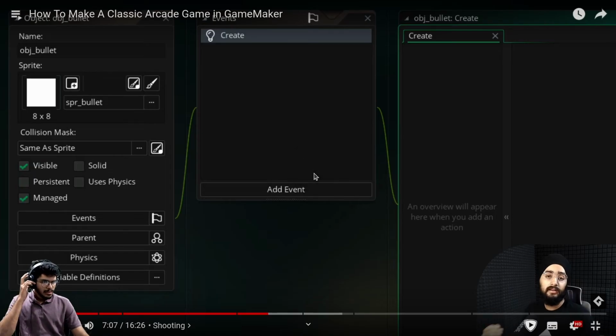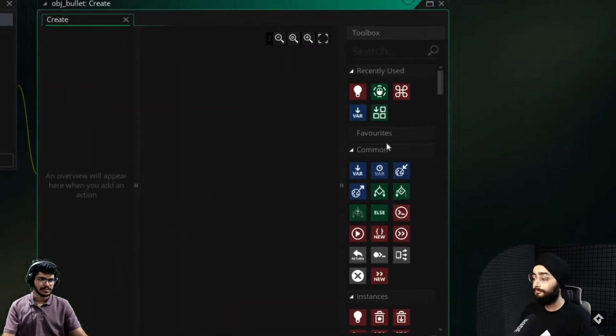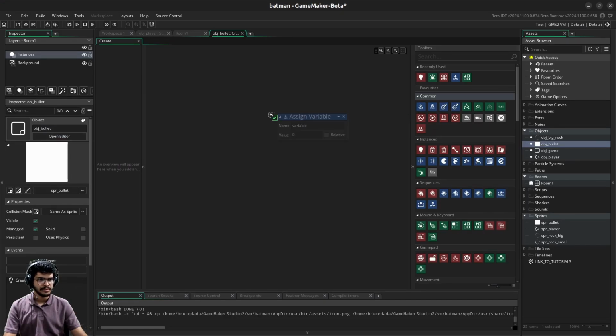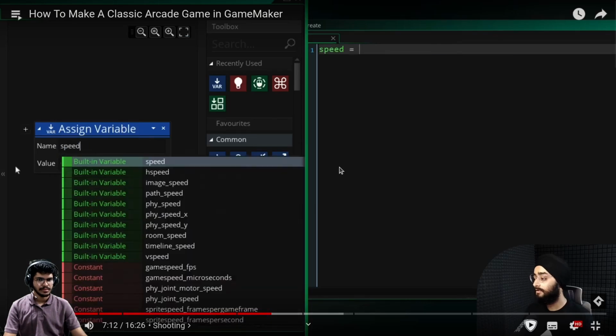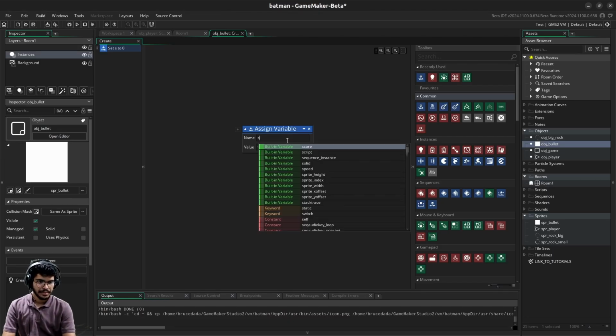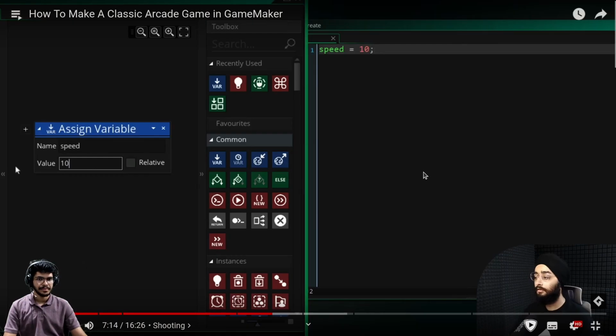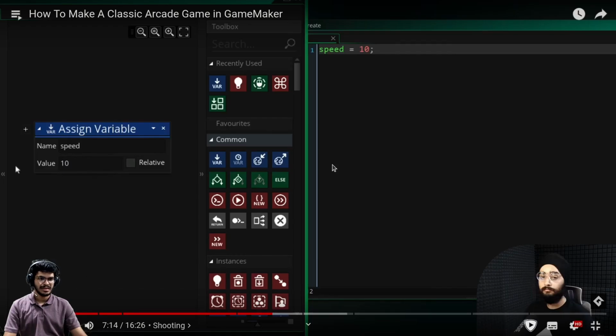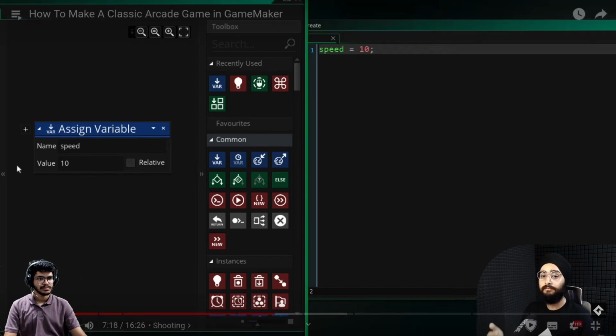And it runs when the instance is created. In this event, we are going to set the speed of the instance to 10, so it moves in its direction at a speed of 10 pixels per frame.